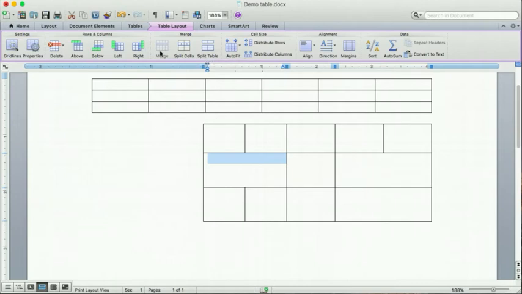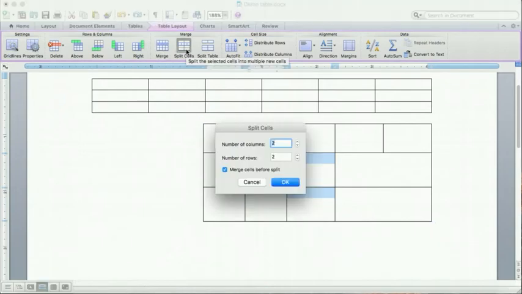And how about splitting them? Just one command. So let's say I want to split these two cells, all right? I just go on to split cells.